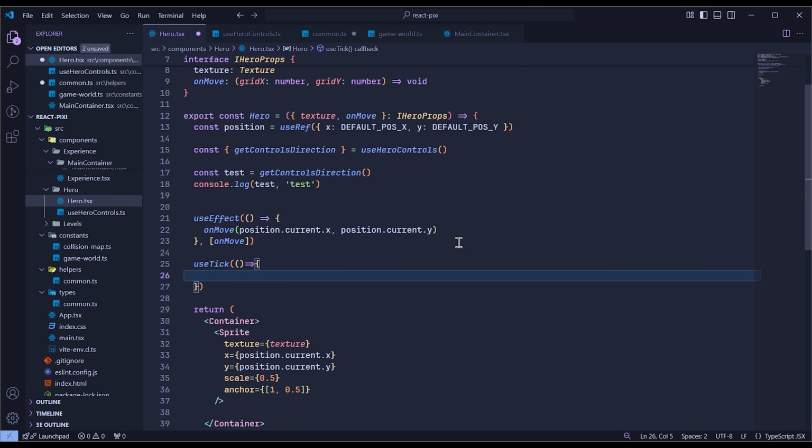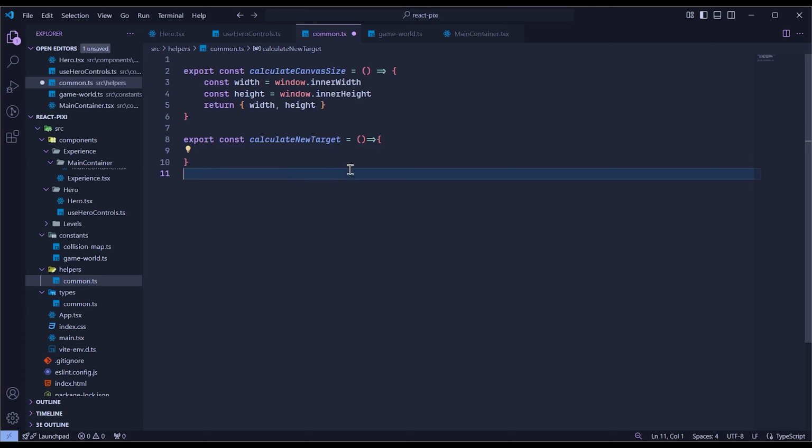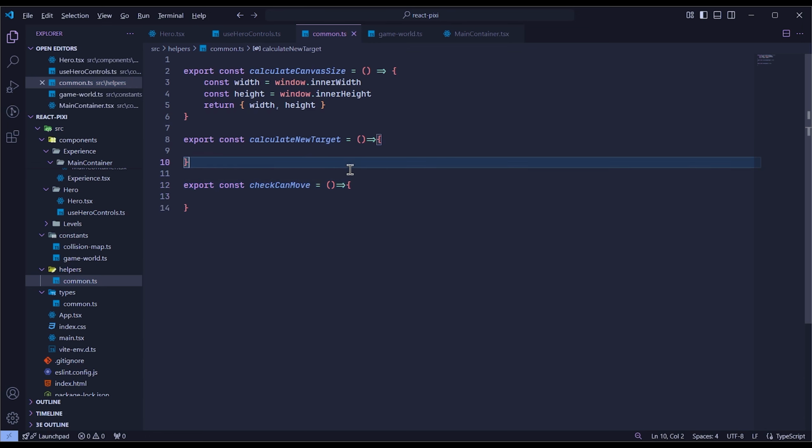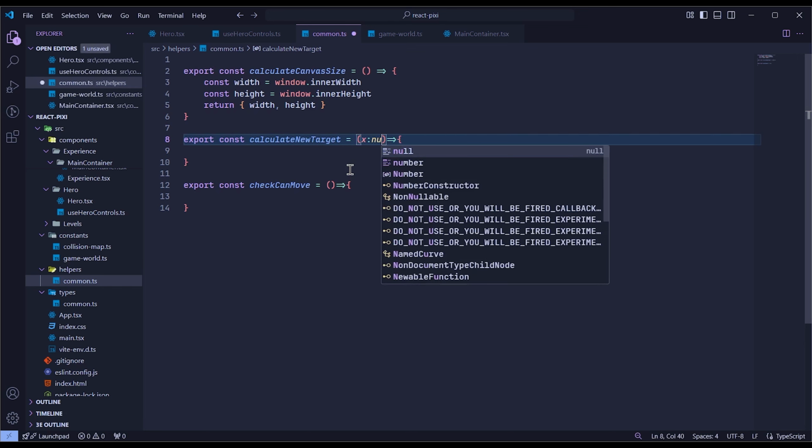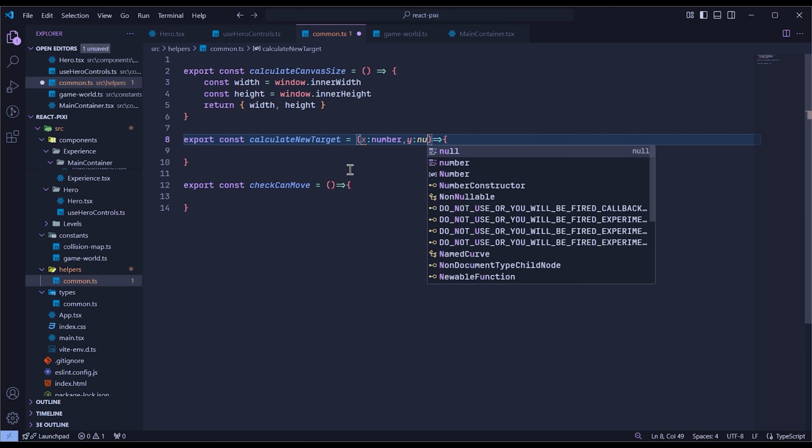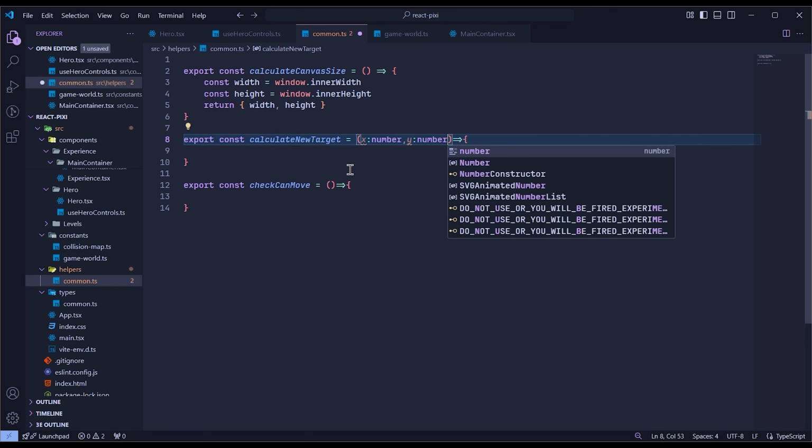Basically that means the function which is run on each frame re-render. Now we have this canMove function. Before moving, we need to know whether we can move there based on our collision map.